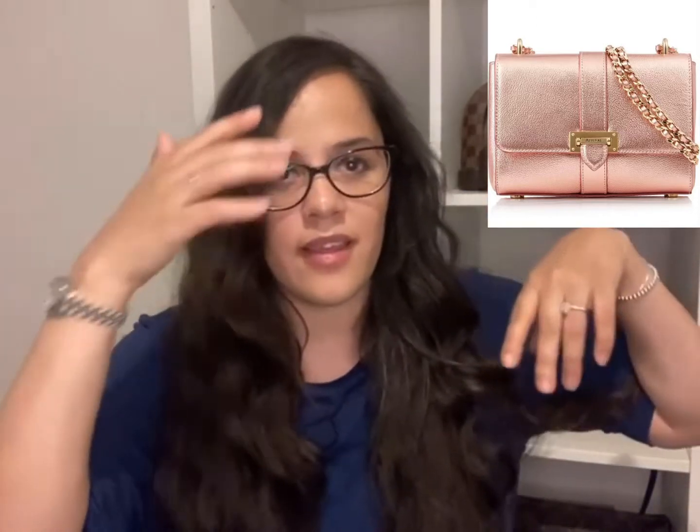Once I saw that peeling, I thought I've seen that now and I just can't use it — there's no point in it sitting on the shelf. The other thing was I had to be so strategic with how I placed things in it, even though it was such a beautiful girly bag. It had a compartment at the back, one at the front, and one in the middle — but because of the middle compartment being stitched in, there wasn't an awful lot of space. I'm guessing it was just an evening style bag. So that was the Aspinal of London small Lottie in rose gold.